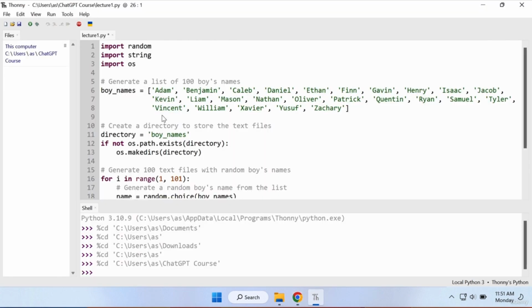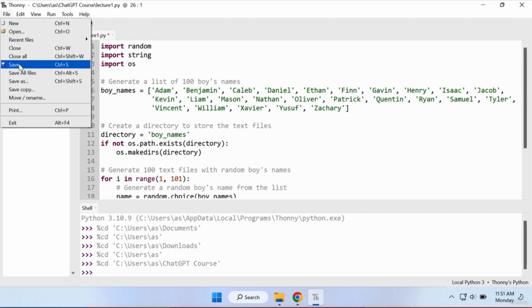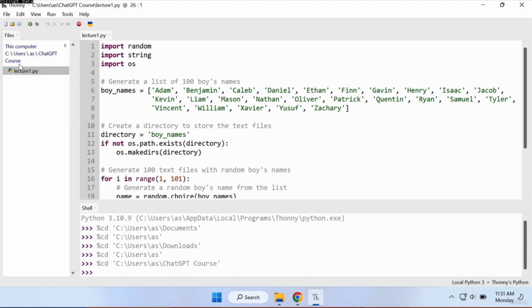And then you want to press Ctrl S or Command S if you are on Mac, or you can go to File and Save. So save that. And when you do that, you'll see the file in this current directory. So in my case, it's inside ChatGPT course, this folder. So what we've just done so far is we created a new Python program.